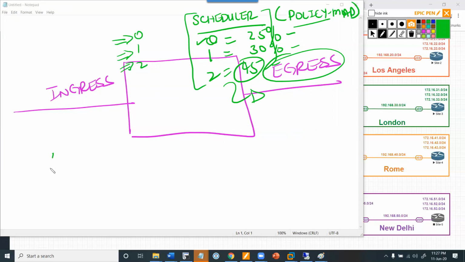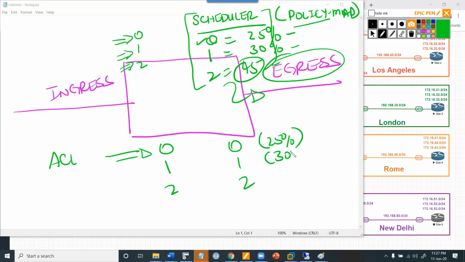So the ACL puts the traffic into what? The appropriate queues, and the scheduler takes it and assigns it what? The bandwidth. How much bandwidth should each one have? The only thing that's special is what? This one is the low latency queue. There's only one low latency queue. And then you apply it to what?